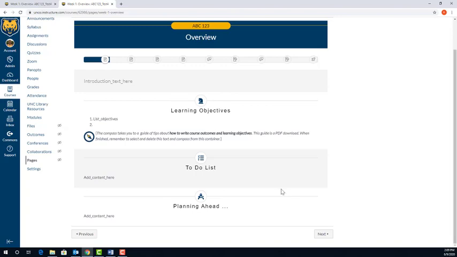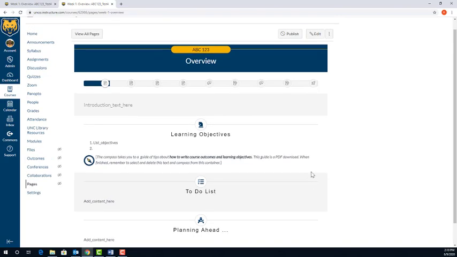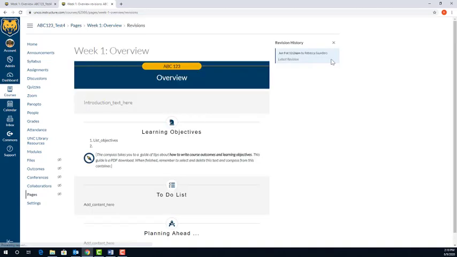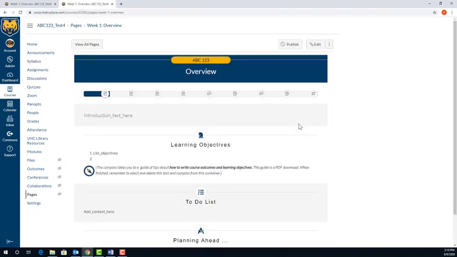The other thing that you should know is that all of these pages are wikis. So if you go up here to these 3 dots and click on this, you can view your page history and you can restore a version of this page. So keep that in mind as well. You can always restore things if something weird happens. You can try at least to restore some older versions of what you've been working on. All right. Okay, so that's how you work inside of the containers that we've provided for you in this template.